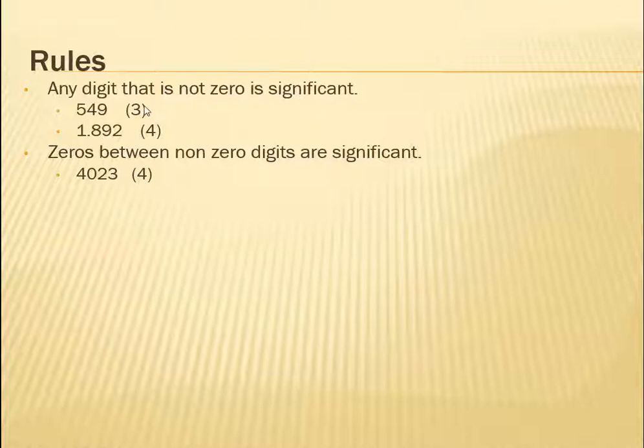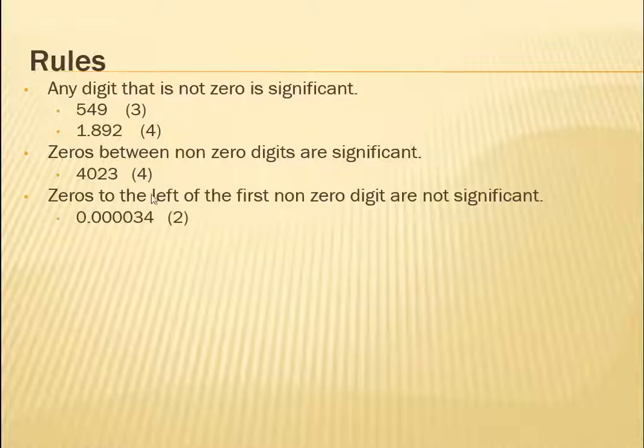So here, in parentheses, I put the number of significant digits: 3 for this one, 4 for this one, 4 for this one. Even though it has a zero, that zero counts. Now, here's where it starts getting a little trickier. Zeros to the left of the first non-zero digit are not significant. That means that this number has only two significant digits. Now, you may be a little nervous thinking, well, obviously these digits mean something because 0.34 is not the same as 0.00034, right? Yes, you're absolutely correct, but that's not what significant digits is all about. What it's saying is I am sure of this number up to this many digits of precision, right?